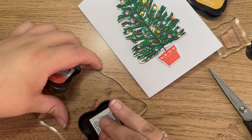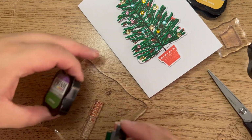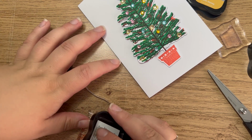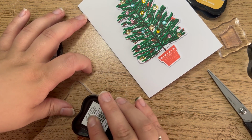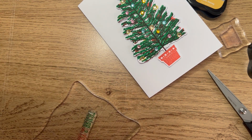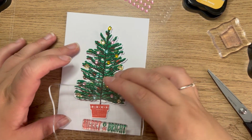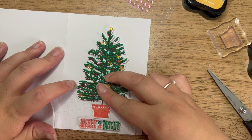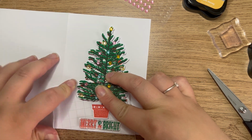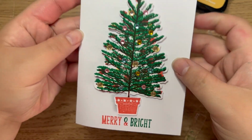Merry and red. Wish me luck, guys. Wish me luck. If this works, it will be a miracle. But because nothing else on this card has gone right. Put that down like that. Commit, commit. It did! Ah, there we go. That is today's disaster card.